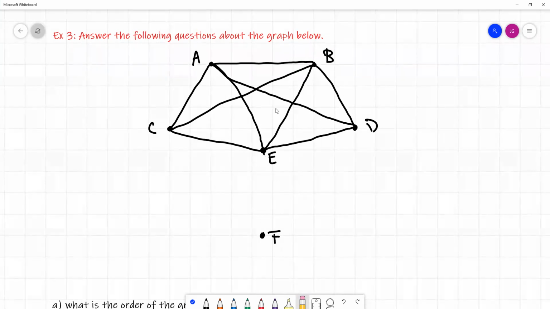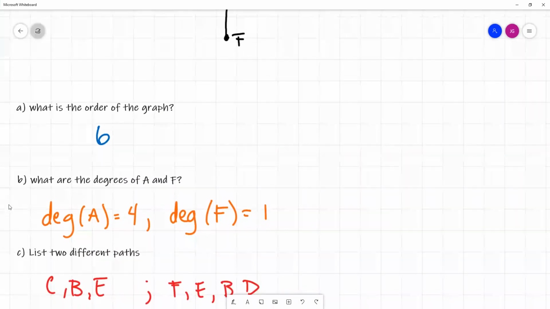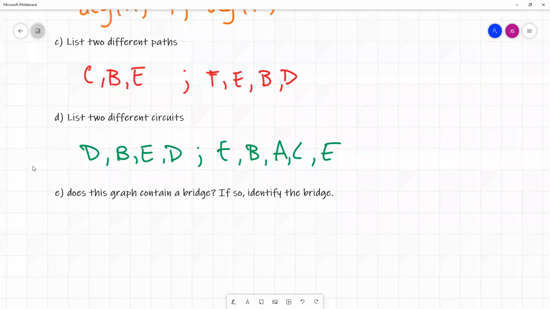And it does, because now there is no way to get from B to F or from A to F or any other vertex to F. Sometimes if a vertex is standing alone, it's still part of the graph, but now we can tell that there's no way to get to it, so my graph is disconnected. So that means that EF is a bridge. Let's go ahead and write that down. Our bridge is the edge EF.